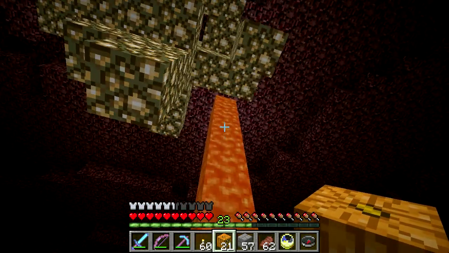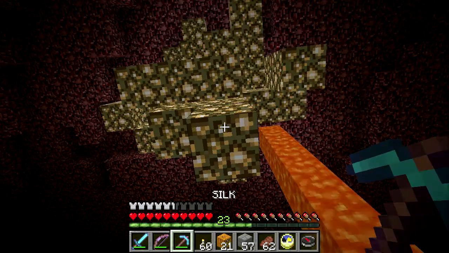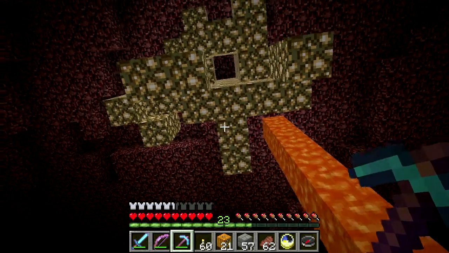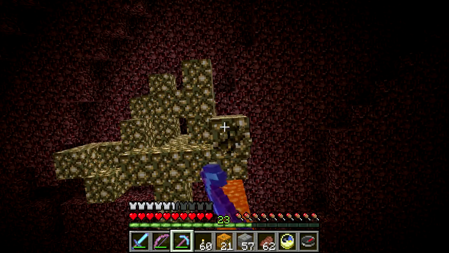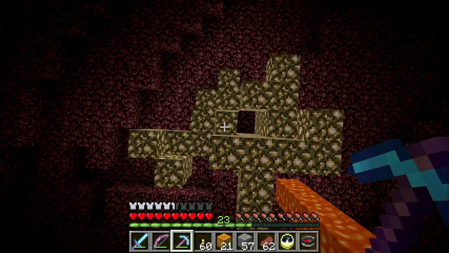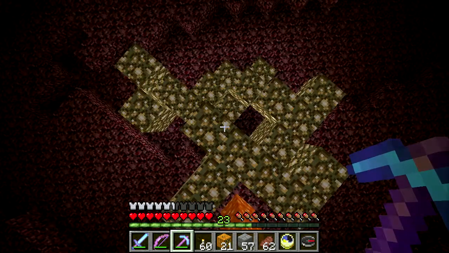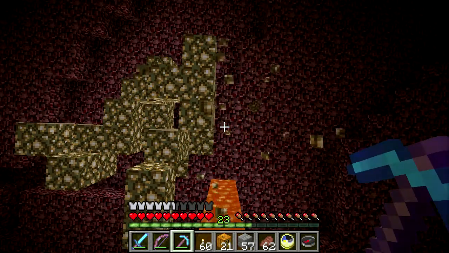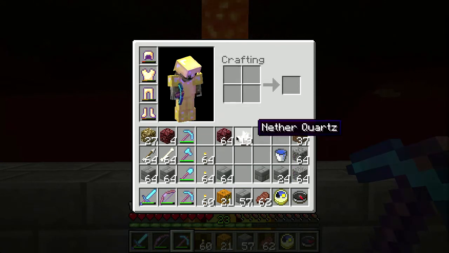I can get some of this, though. I don't want fortune. I want to use my silk touch pick for this stuff. I can always convert it into glowstone dust after the fact if I want. Still got some room here. Rather close to this lava for my taste. But I've got some glowstone here. I've got some nether quartz. And some more netherrack.